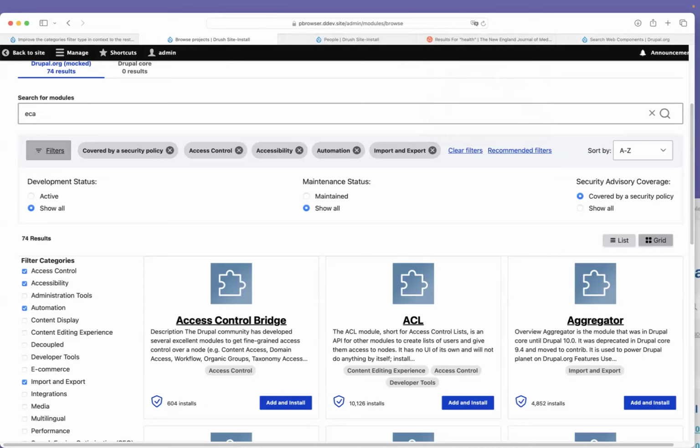Yeah. Just one comment to your suggestion, Simo. I wondered that as well, but my expectation clicking on, for example, access control wouldn't be that it will be added to the list of already selected filter categories. Instead, my expectation would be to limit it only to, in that regard, access control.